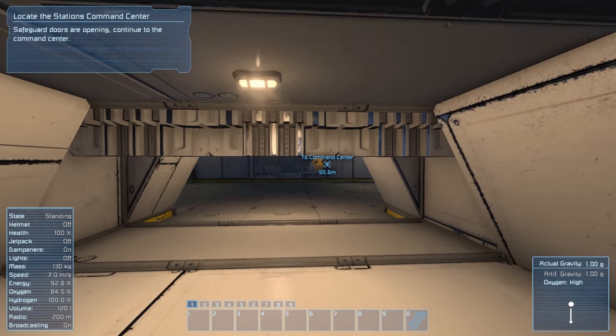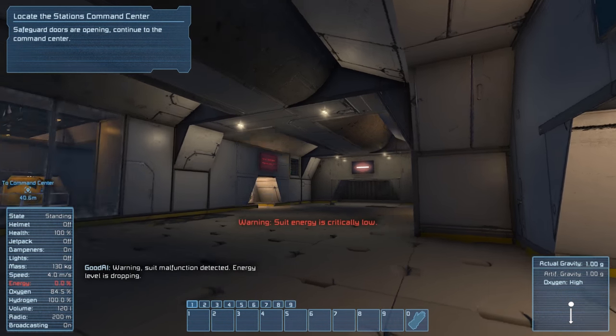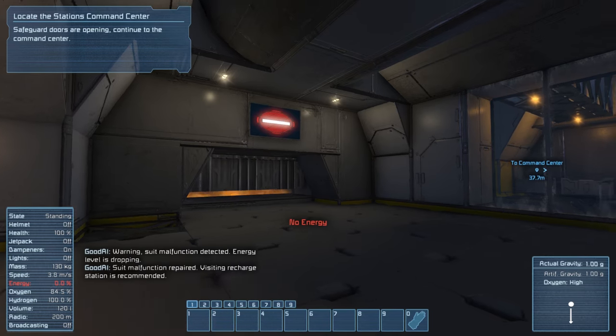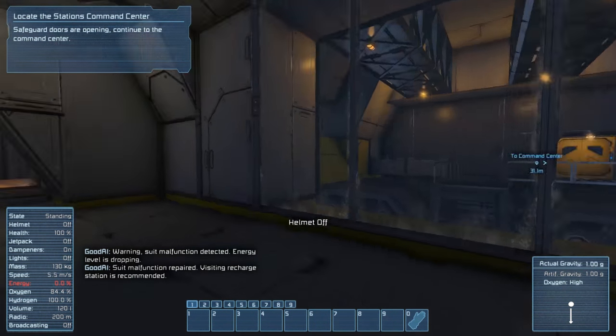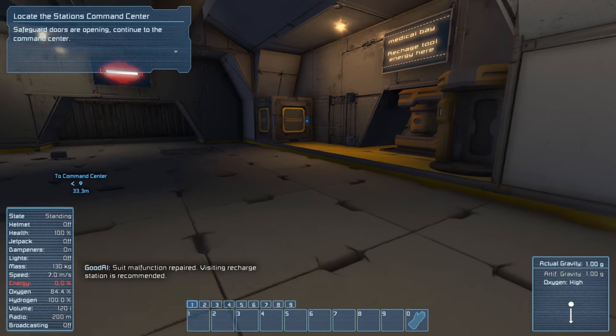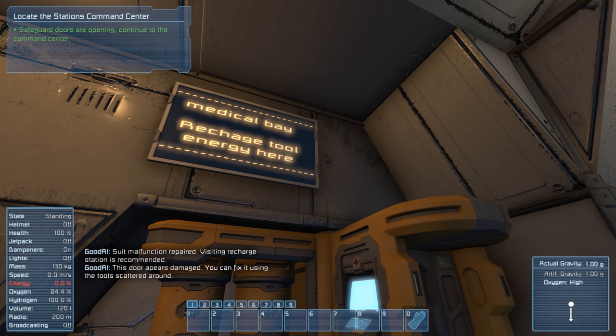Go this way. Warning, suit malfunction detected. Energy level is dropping. Well, shit. Can I use the... Yeah, I can still use the helmet. How do you trigger the suit to drain energy at random? Medical bay, recharge tool energy here.